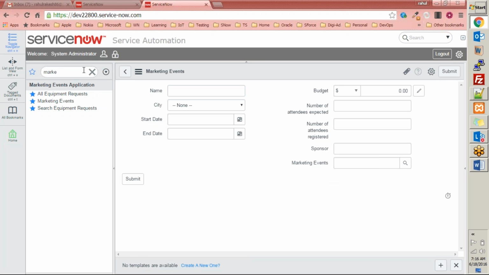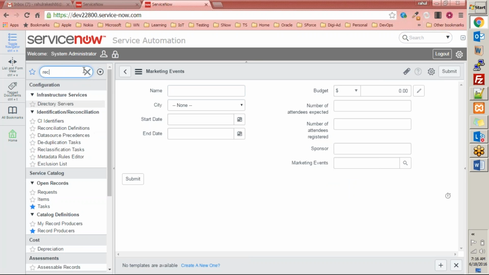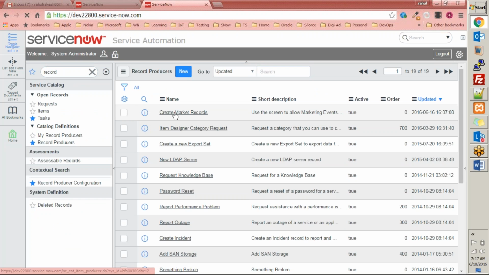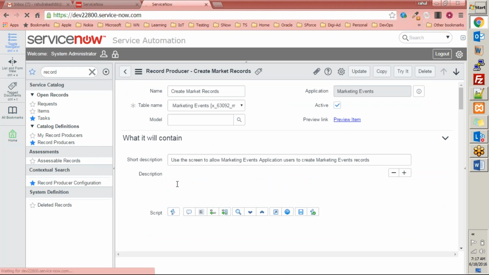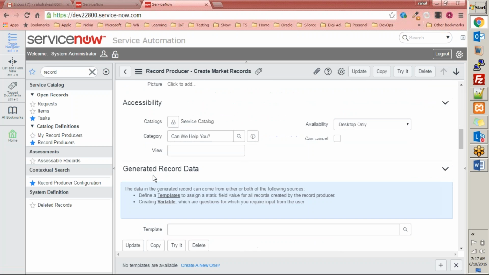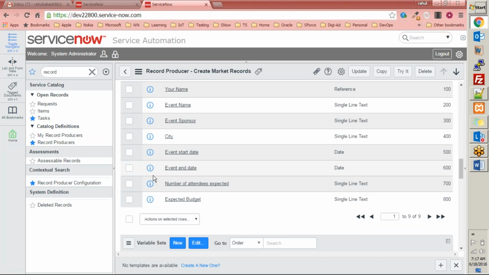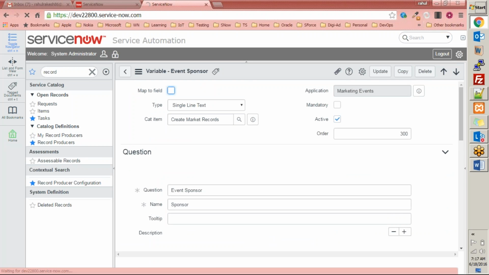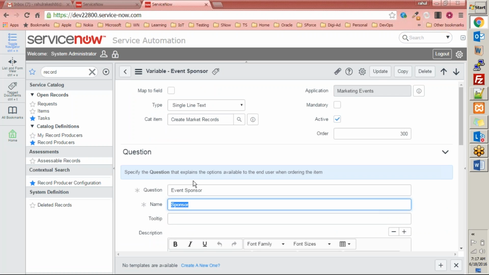Sponsor is sponsor here. Go to record producer. You have the variable name event sponsor, which is sponsor.